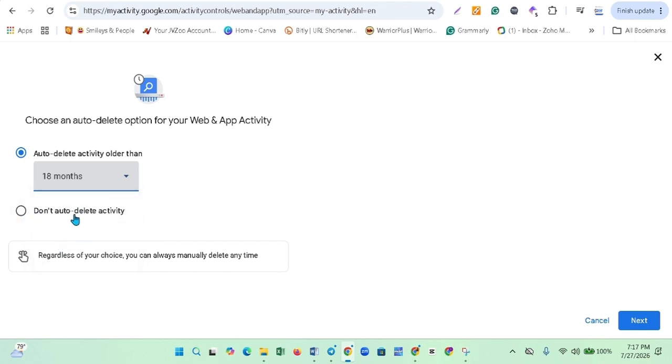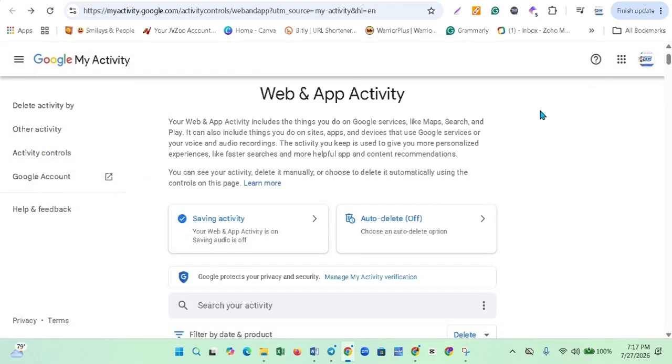And if you want auto delete, as soon as you are done with Google, whether you use your credit card, you use your necessary information on Google, and you want it to be deleted as soon as you are done with Google, you can just go ahead and choose this auto delete activity. Then it is going to help you to delete all your activities as soon as you are done with whatever you are doing on Google. So this is very, very vital. You have to do this, because if you don't try as much as possible to be deleting your activities from Google, like I rightly said, it could be used against you.